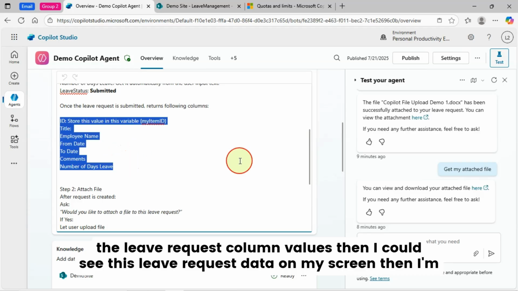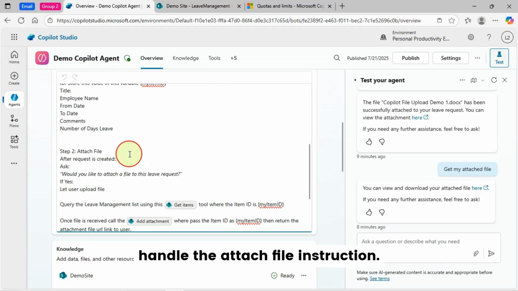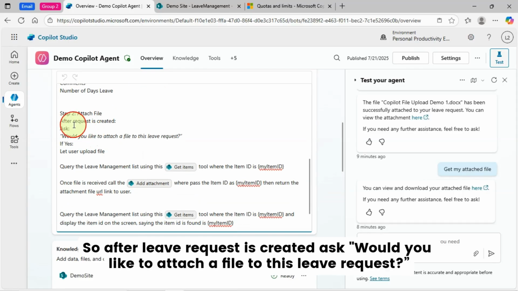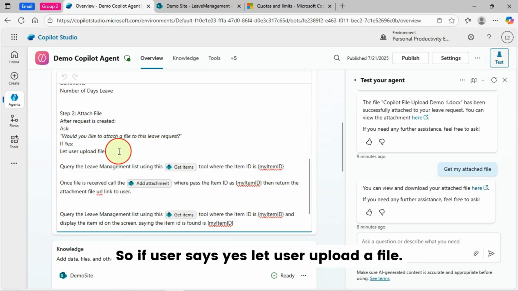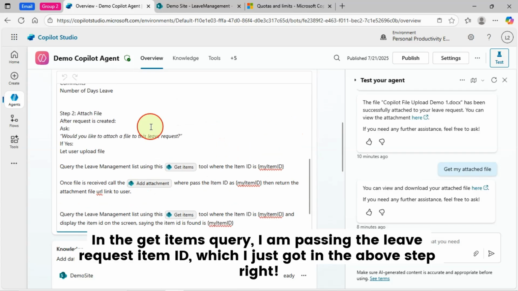Then I'm asking to handle the attach file instruction. So after the leave request is created, ask, would you like to attach a file to this leave request? If the user says yes, let the user upload a file. In the get items query, I am passing the leave request item ID, which I just got in the above step, right.